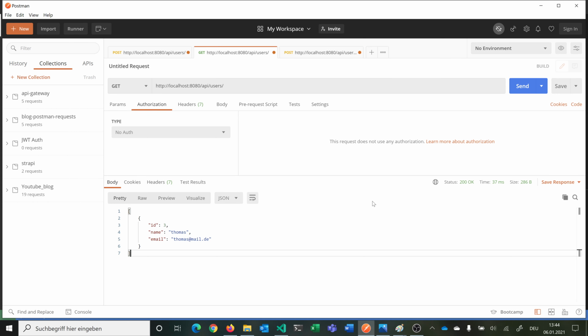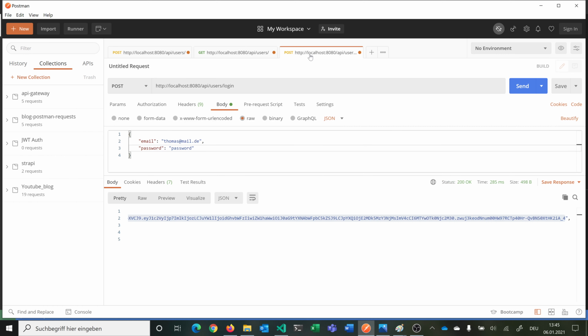So you can see here we still have our request where we get all the users and where we want to log in. Before we could access this without a JWT, but now we have a Jwt.Auth Guard in our application for this endpoint. So we need to give it a valid JWT, otherwise our request will get an error response. So you see we are not authorized to get the users. So we need a valid JWT attached.